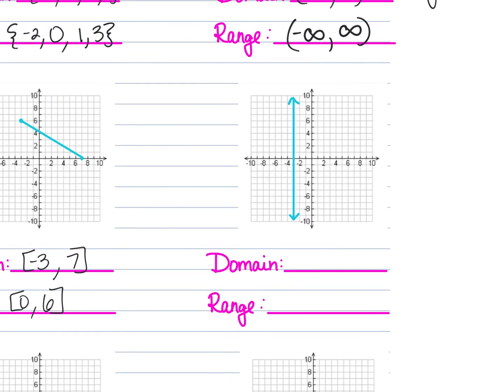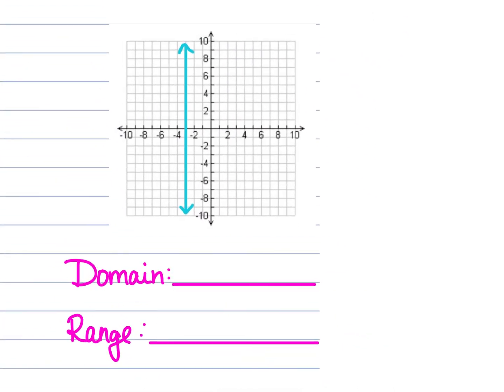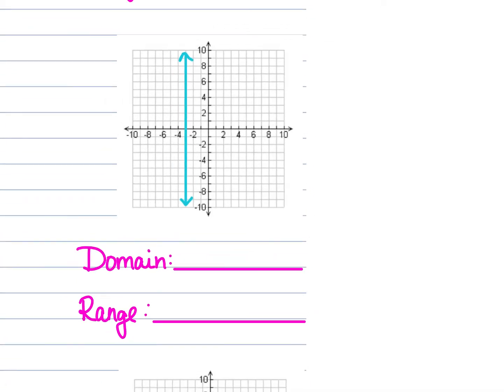Okay, this one's a little bit different. This is a line, but it's not just any line, it's a vertical line. So I'm going to skip domain for the moment and let's go to range. What is the lower bound for this? How far down does it go? Well, the answer is all the way down to negative infinity, right? Because it goes forever. So we have to put a parenthesis around that for sure. What's the upper bound? Well, that would be positive infinity, also parenthesis.